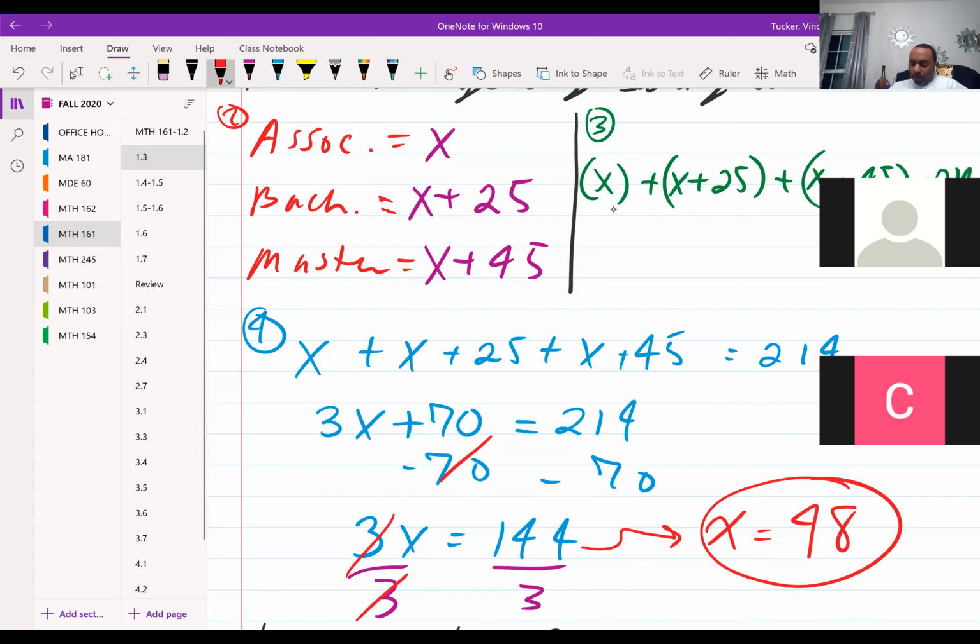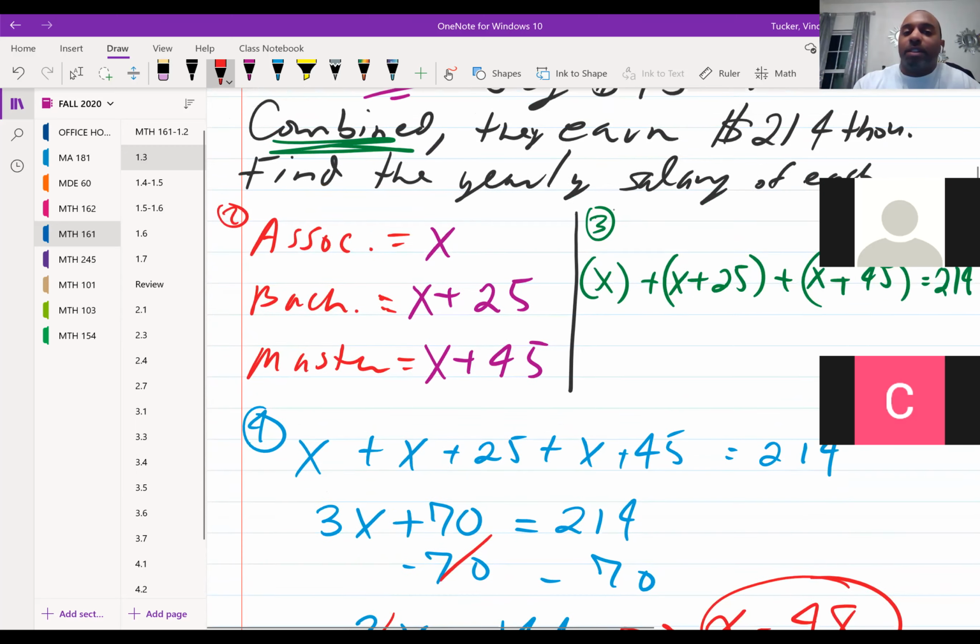Now, before we go any further, questions on what we did there? So basically the answer is just telling us that's what each of them made every year, or like what are... Well, we haven't gotten there yet. Okay. I just want to make sure we were okay with getting to this point. We're about to get into what the answer is right now. All right. Good question, since you took us there.